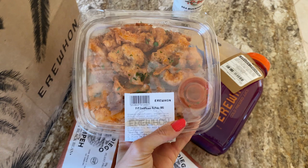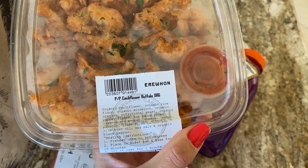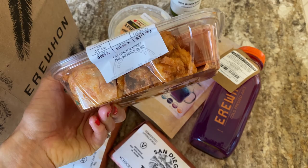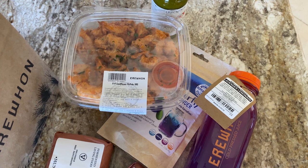Then I got my favorite buffalo cauliflower. It's just great. It's a little bit oily - not a big fan of that - but the taste, out of all the buffalo cauliflower I have ever tried, this one is the best. I'm gonna keep half of it in the refrigerator and the other half I'm gonna put in the freezer for a week or two as a small treat, because I'm the only one eating it in my family.